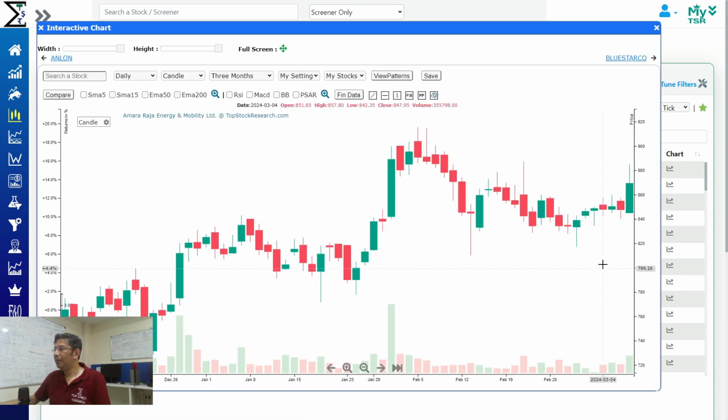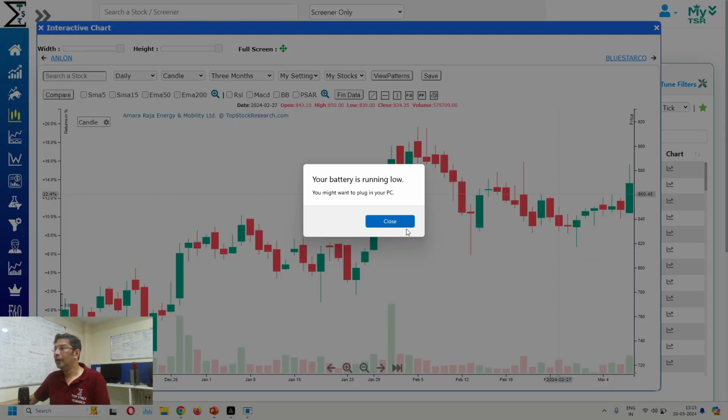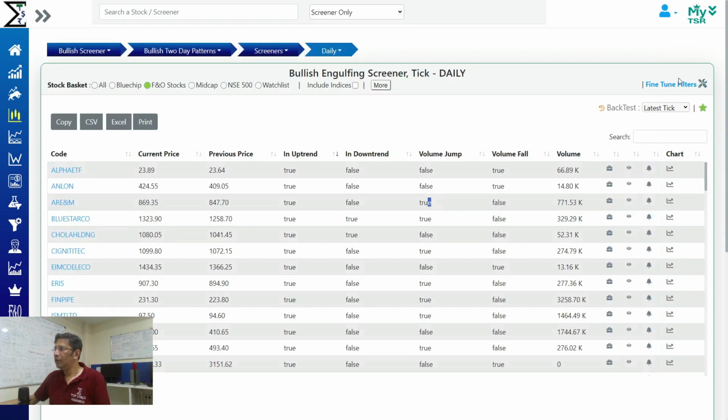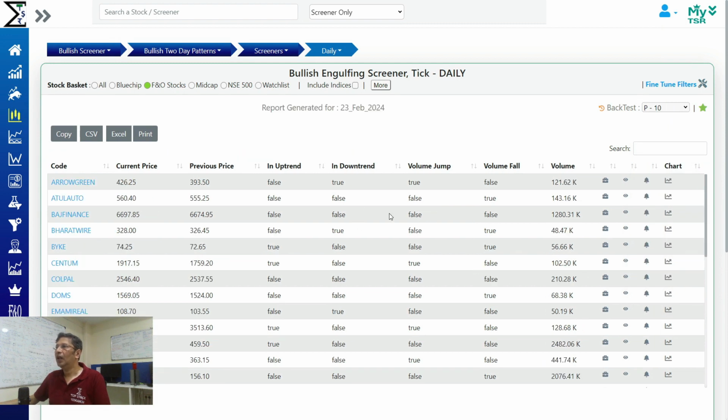When you look at this one, it is forming on an upward trajectory. It's forming with good volume, right? So it is likely to continue for some more time. Perhaps it has broken this particular resistance and is likely to go up to this level, right? So these are certain additional value added things that we also provide. Same thing, you can go back in the history of P minus 10 to see the days where such conditions were met.